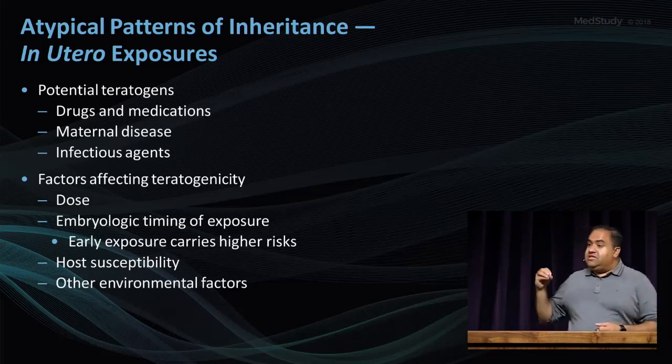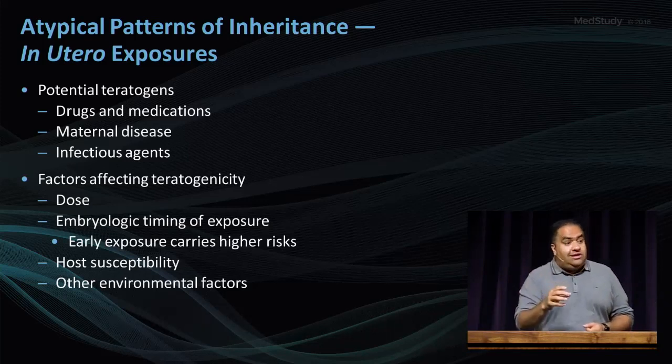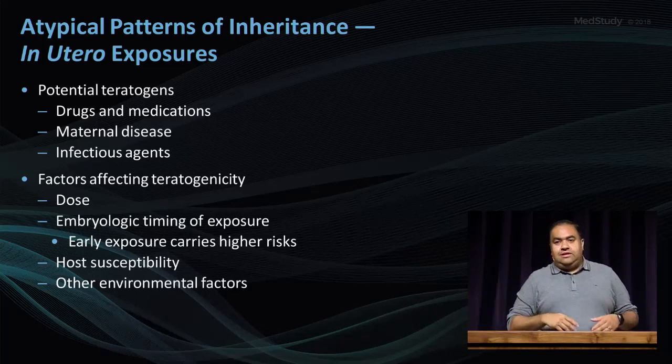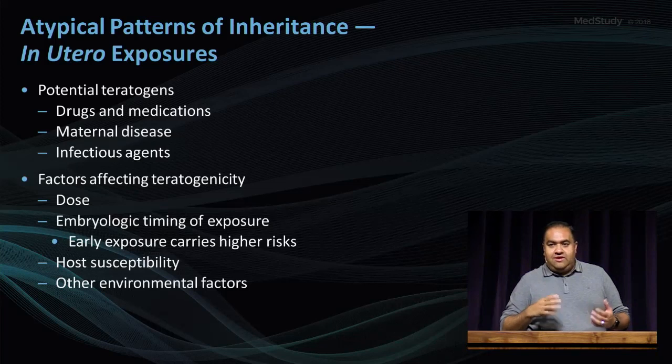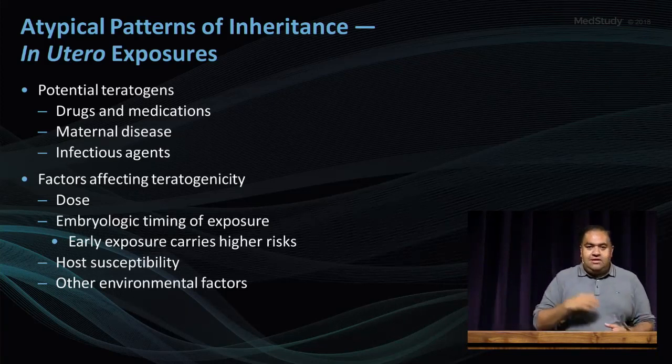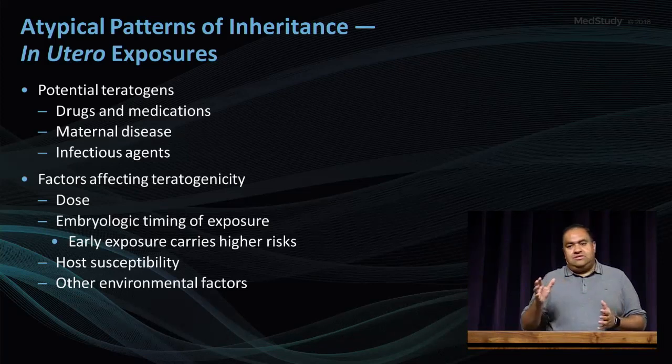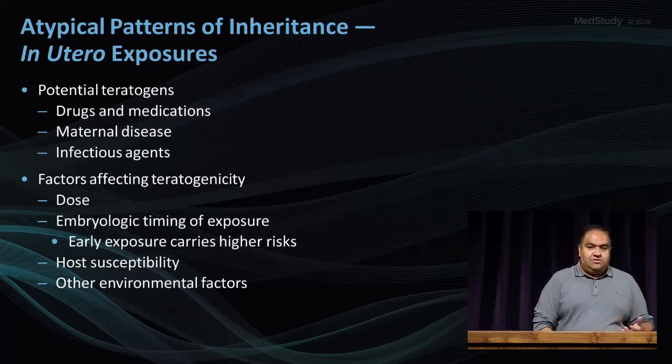So if they are exposed to a drug early on in gestation, in the first trimester, there's going to be a higher likelihood that that child is going to have profound issues at the time of birth. Because of embryogenesis, as it's occurring, there might be organ developmental issues. Kids that get exposure in the second and even in the third trimester may not see nearly the effects as those that are in the first.